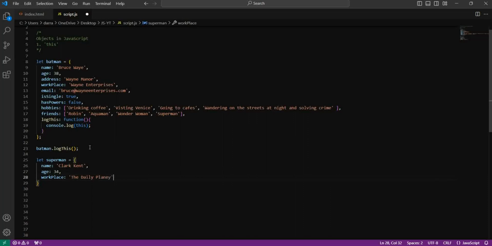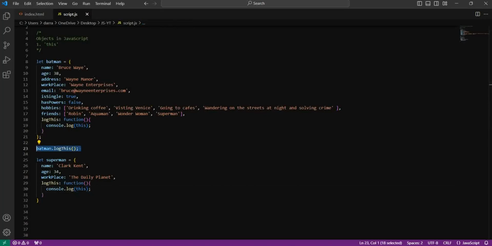We'll say the Daily Planet. Now, if you were to create another function here, we're going to call our method logThis again, and it'll just be a function that quite simply just logs out to the console the this keyword.